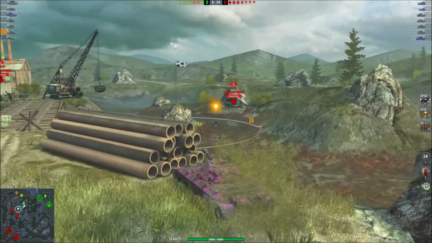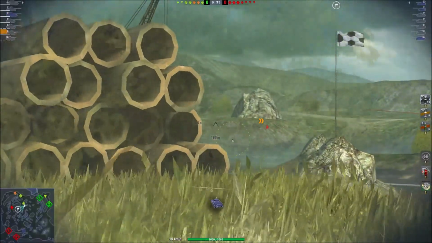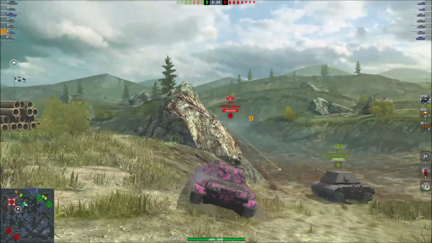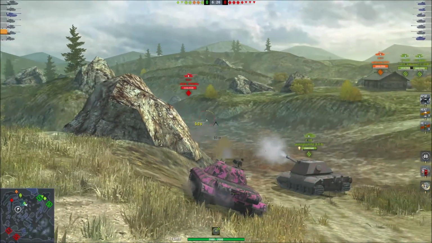The shell velocity on the 113 is nice because it has APCR standard, but I did not anticipate how fast he was actually coming down that hill, and I aim mid tank instead of front tank, and I go right behind him.